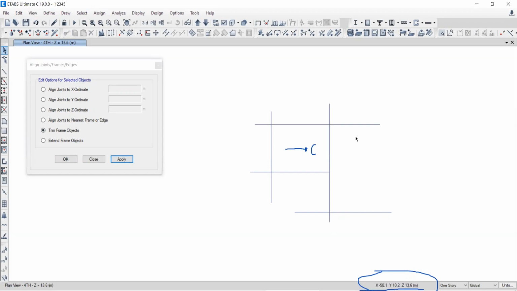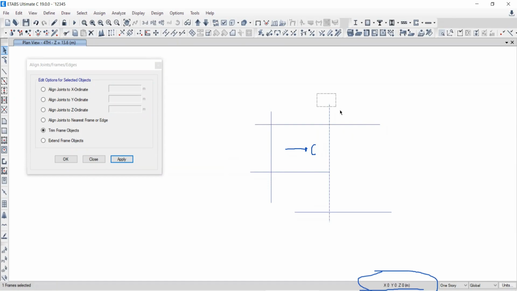Once more, select the frame that you want to trim, that you want to cut. Then the software will be confused because this frame has two ends, this end and this end. About which end you want to trim it, up to what frame level, the software does not know. So after only selecting the frame, if I try to trim, let's simply apply. What we are getting: no objects were found to align. That is wrong. So select the frame that you want to cut.